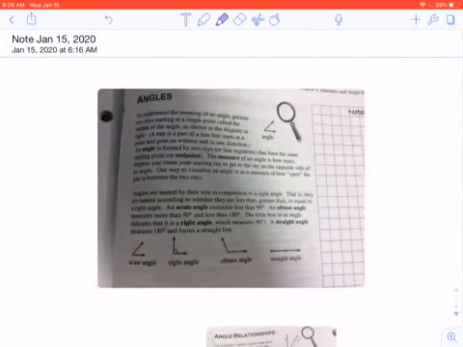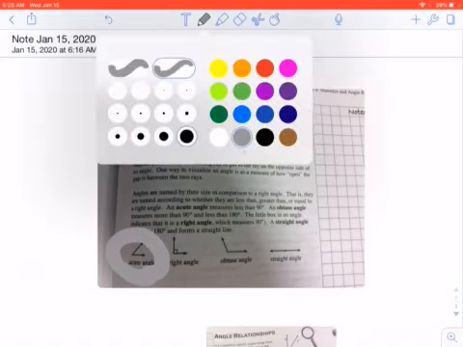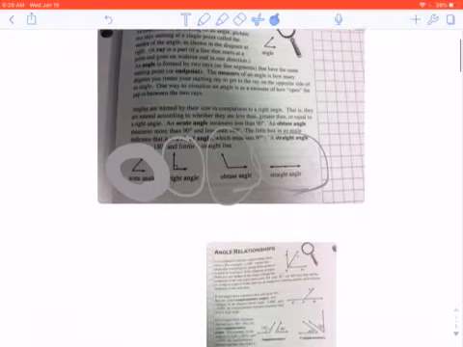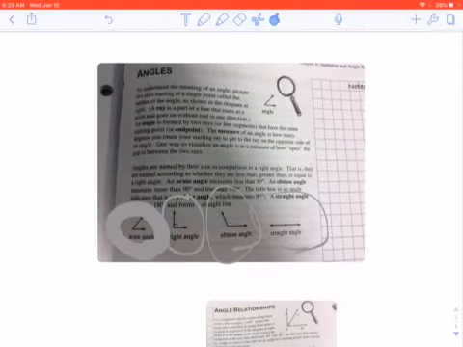All right, today we're going to be reviewing angles, and I just want to touch base and make sure that we all realize that an acute angle is less than 90 degrees, and that the right angle always has to have that little box in the corner. An obtuse angle is greater than 90 degrees, and a straight angle is exactly 180 degrees because it's a straight line. Okay, so that's in your toolkit. That's on page 77. You're going to need your toolkit as we go over these angles.